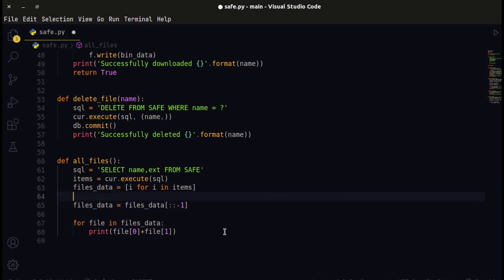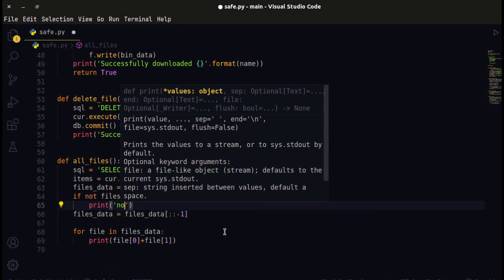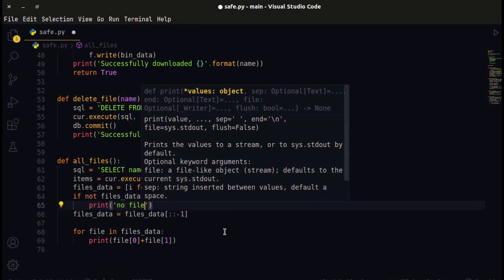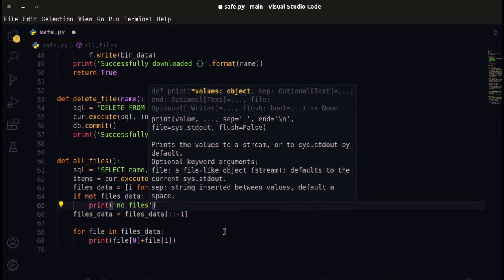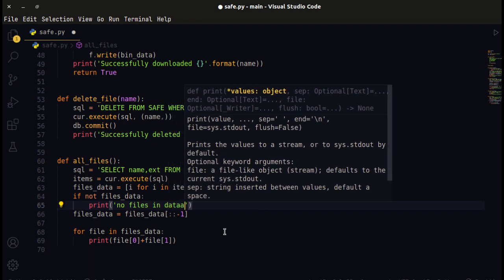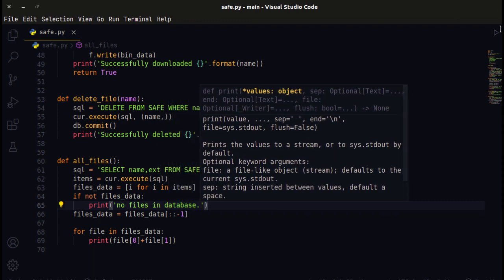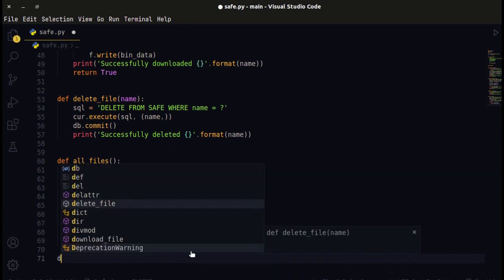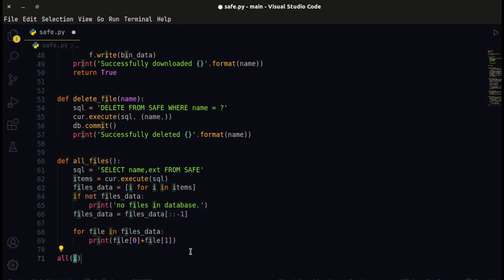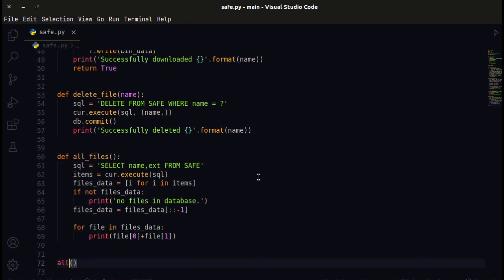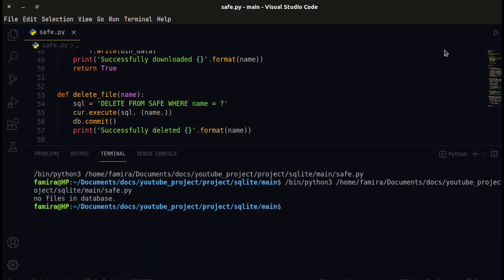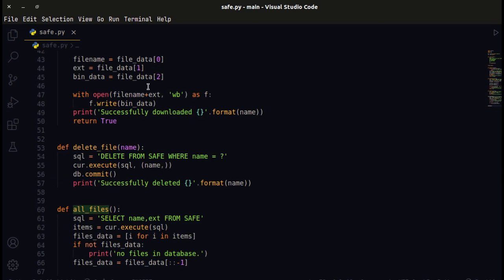And now let's say if not file data, so that it is going to break if there is no file, so you can print, for example, no files in database, and then we'll return. Now let's call all files and run that. You can see no files in database because we don't have any files in our database.